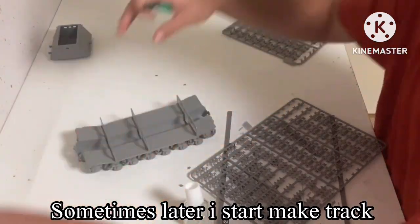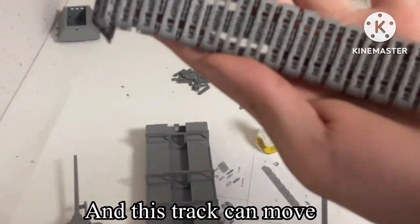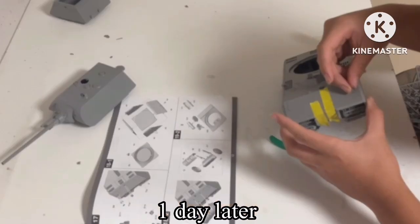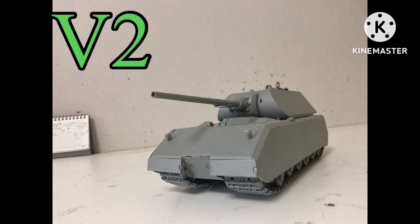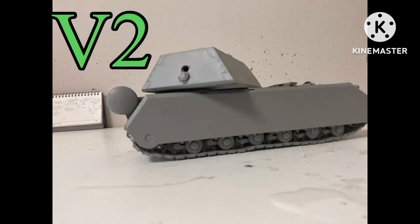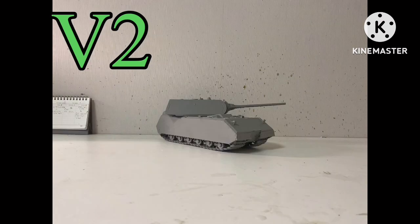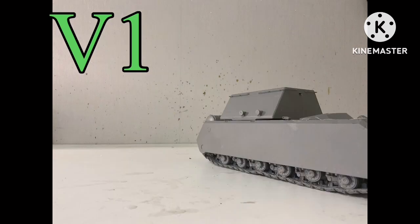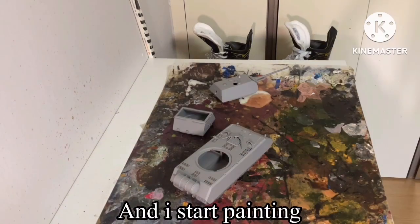Sometime later, I start to make the track. And this track can move. One day later, I will finish assembly. I finish assembling and I start painting.